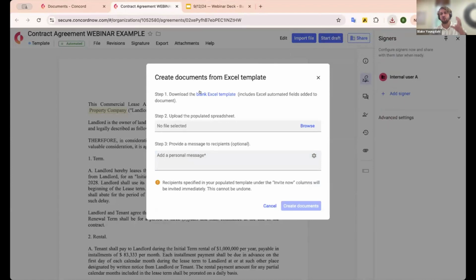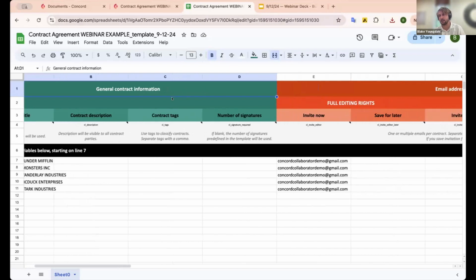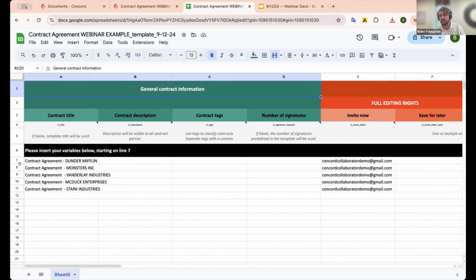What it's going to do is create an Excel file for you to bring into Google Sheets or Excel and edit. I already have one pre-filled out, so let me bring it into the window here. What it will bring is this Excel file for you, color-coded so that you know kind of what you're doing. But this information down below is what I filled out beforehand.